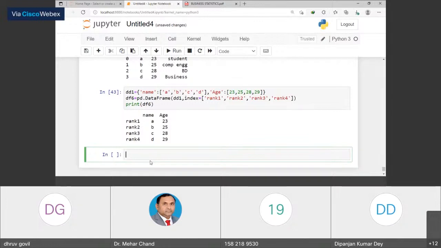Now if we create a data frame from a list of dictionaries. Yes, sir. Sir, you are assigning rank in increasing order, right? Yes, rank is assigned in increasing order, but we can also assign it in decreasing order, sir.